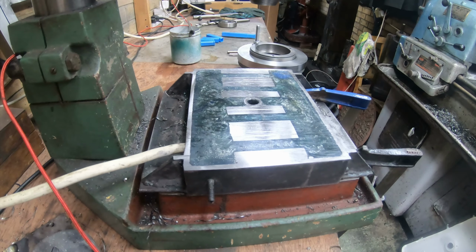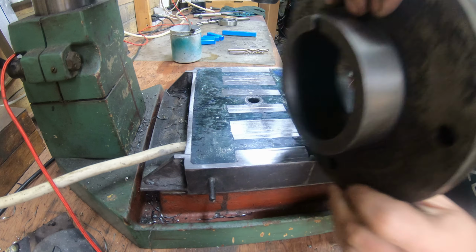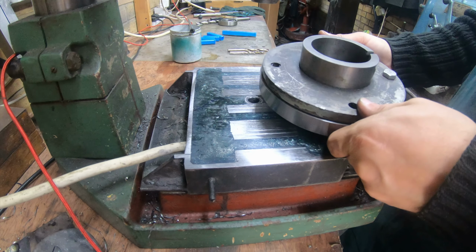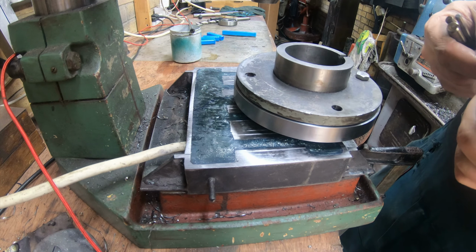Okay, so I've drilled the first hole off camera just to make sure that everything lines up. I just put an M10 bolt in it and I'm about to drill the opposite side. It is a 4-step drilling process, so I start with a 2 mm drill bit, and then a 4, I've got a 7, and then I've got a 10.